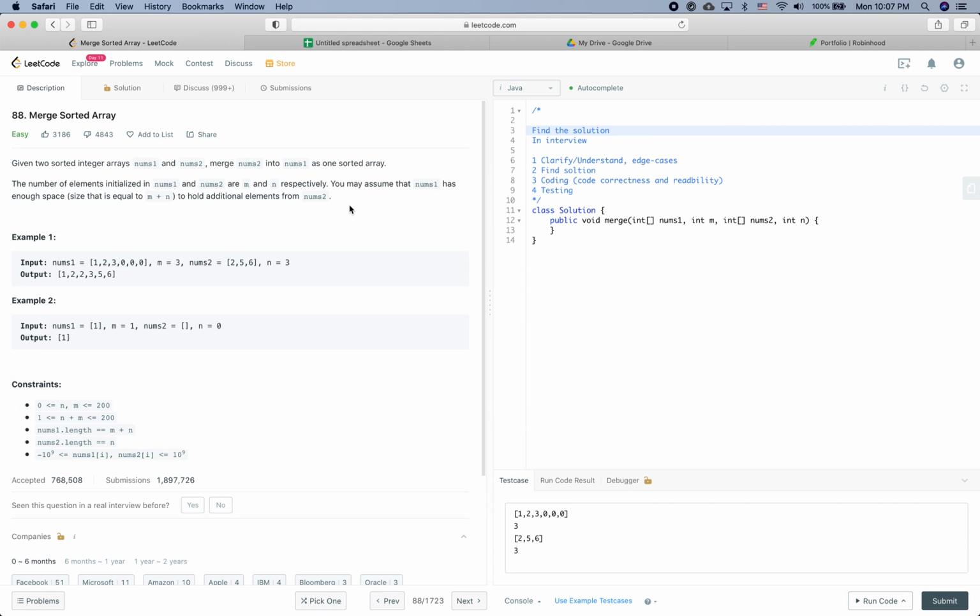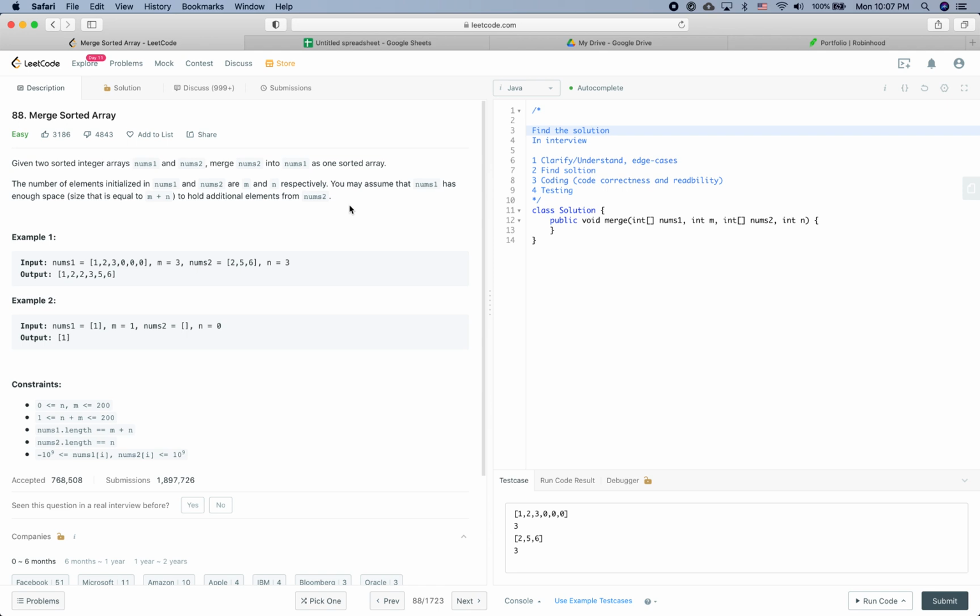Given two sorted integer arrays, nums1 and nums2, merge nums2 into nums1 as one sorted array. The number of elements initialized in nums1 and nums2 are m and n respectively. And you may assume that nums1 has enough space to hold additional elements from nums2.